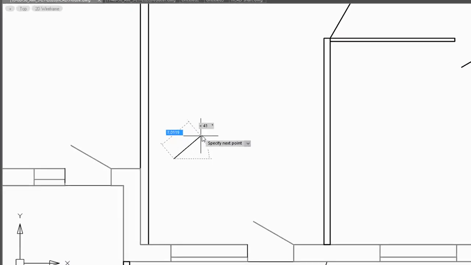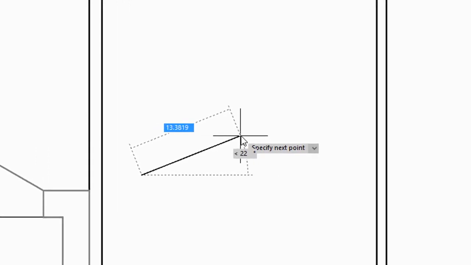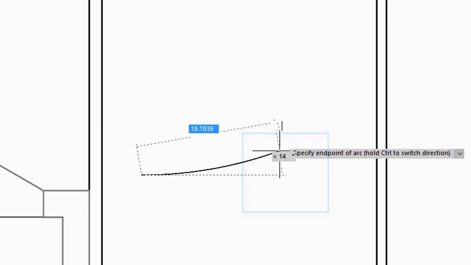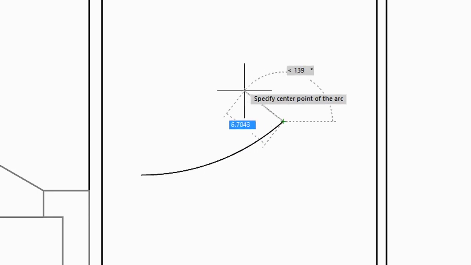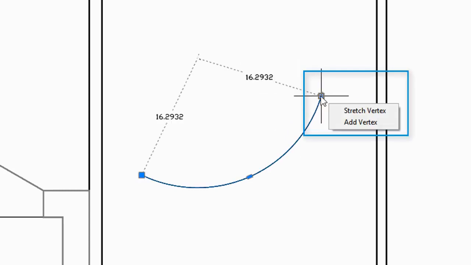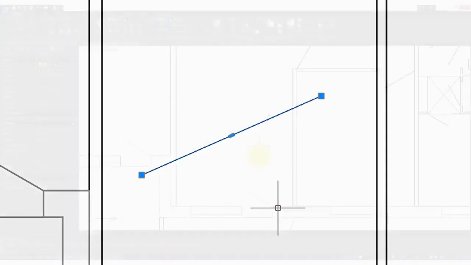Earlier versions of nanoCAD showed you distances and angles right at the cursor, but now there's something new. When you press the down cursor key, you get the options of the command, such as arc, center, and so on. When you select an entity, like a polyline, and pause your cursor over one of the grips, you see a new menu that gives you options on what to do with the grip, such as convert this arc into a line.